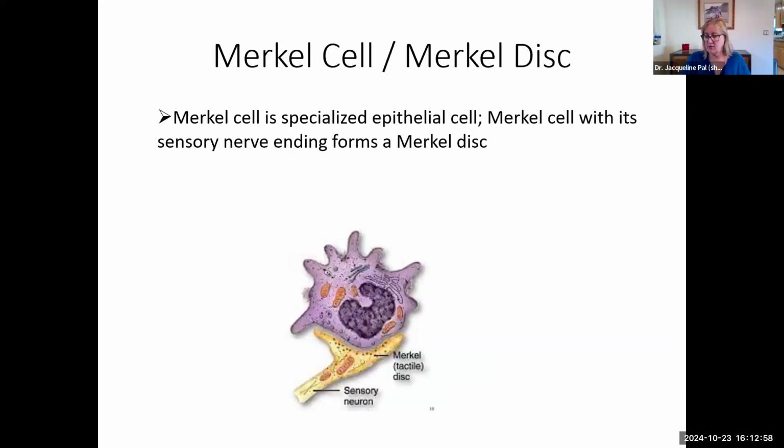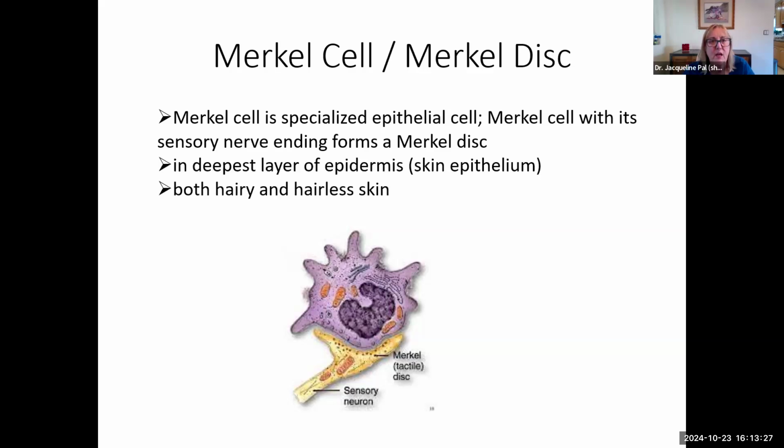All right. So going back to those Merkel cells we talked about, that fourth type of cell in your epidermis. If you recall, the Merkel cell was a cell in the basal layer of the epidermis. When we put the Merkel cell with its sensory nerve ending, then we call it a Merkel disc. For this class, I don't care if you call it a Merkel cell or a Merkel disc, but the cell is actually the name of the cell that's in the epidermis. Okay, so this is in the epithelium.